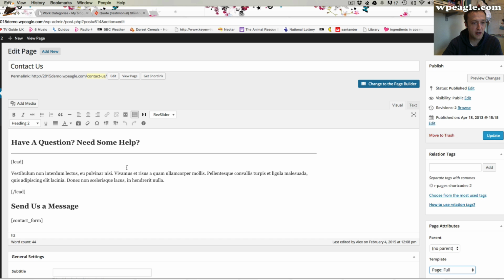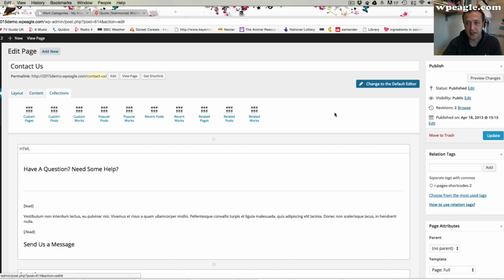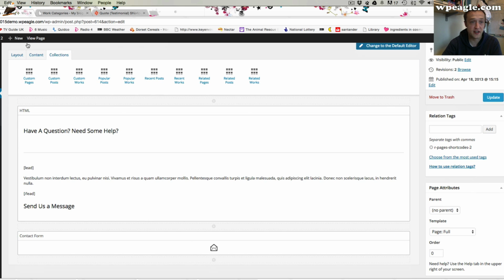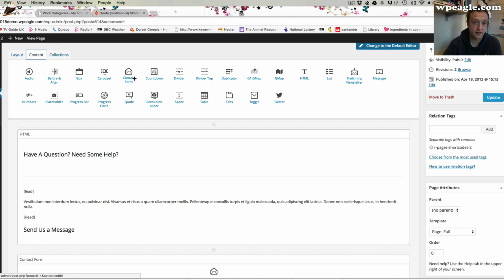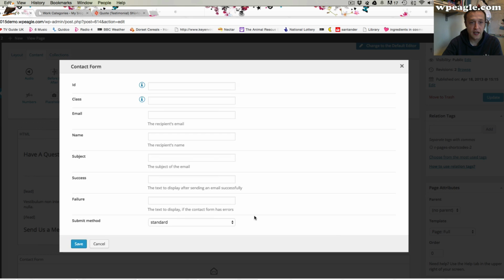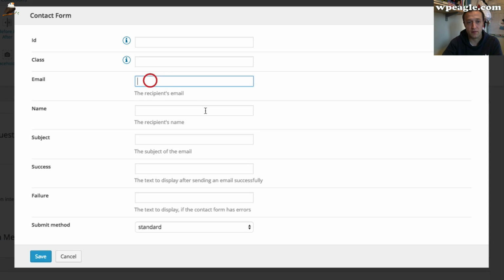Now while we're in this edit, we might as well check that contact form. So we need to switch to the page builder, and the contact form is here, again you add it from here, the contact form, and you just need to complete this. So where the emails go to, the subject, the text that's displayed on the screen, some fills in the form, like thanks for getting in touch, and the text if there's a problem, and you can leave that as standard or AJAX. AJAX makes it a little bit more fancy but doesn't always work on all browsers. So yeah, that's the contact form.